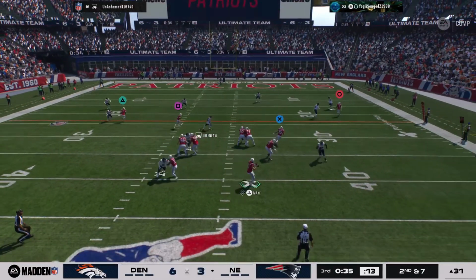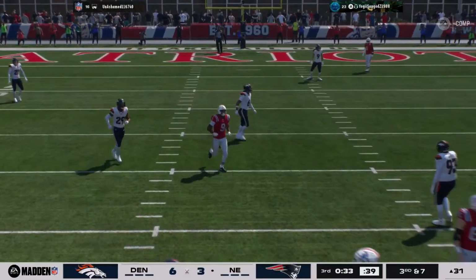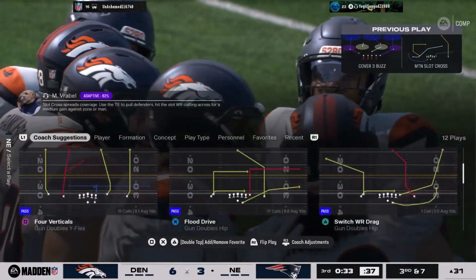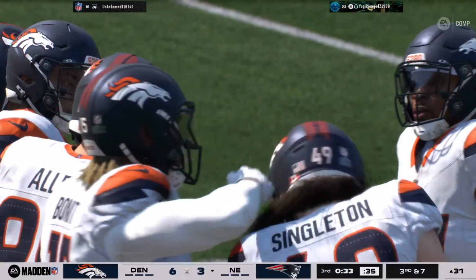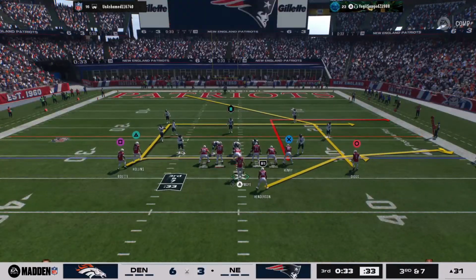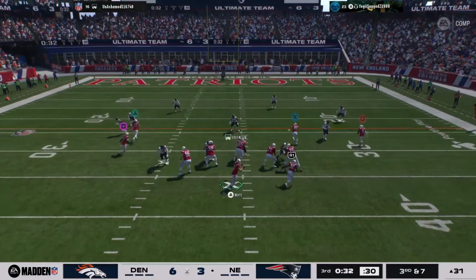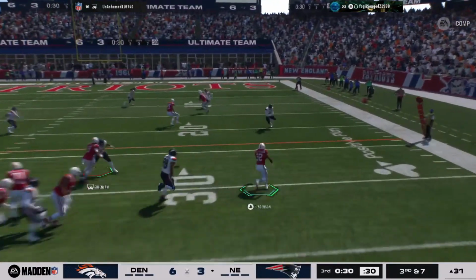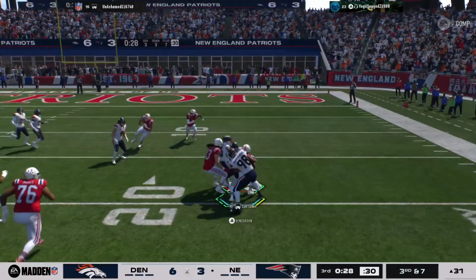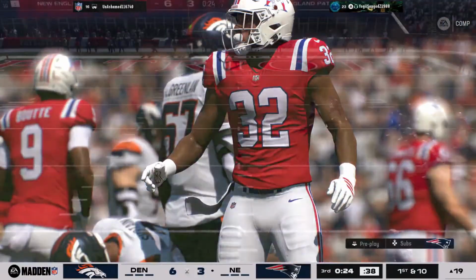To the air, May. Oh, the ball comes out on the hit, but they'll say it's incomplete. We've seen these defenses make enough opportunistic plays to keep this one low scoring. Flying around, making plays on the ball, and we see yet another errant throw as a result. They'll throw with May. They'll swing this out to Henderson. And inside the 20 before he's brought down.